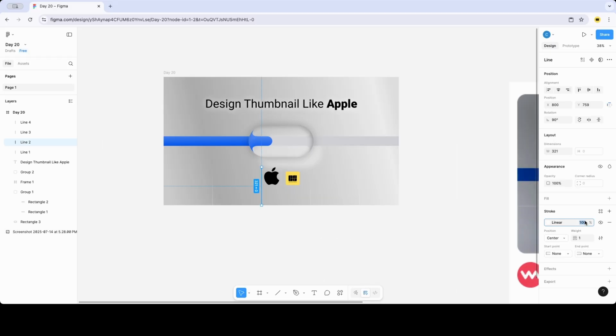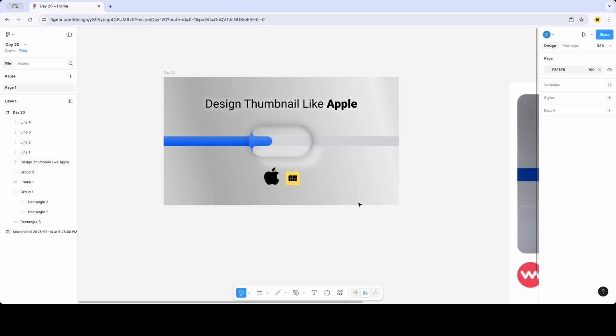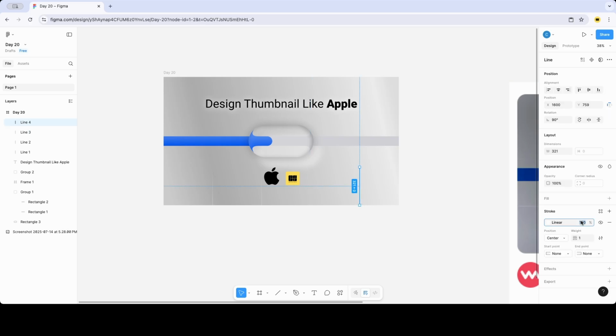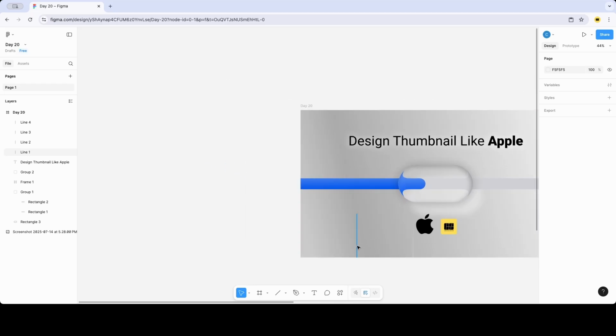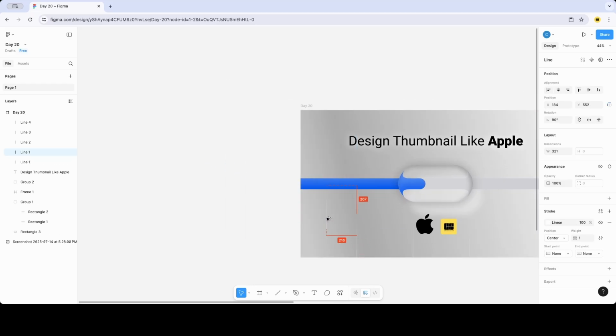Let's click this line and just make it 35%. Let's make this one's opacity 50% and this one's 25%. And now let's just copy this line again and rotate it from here. Okay.